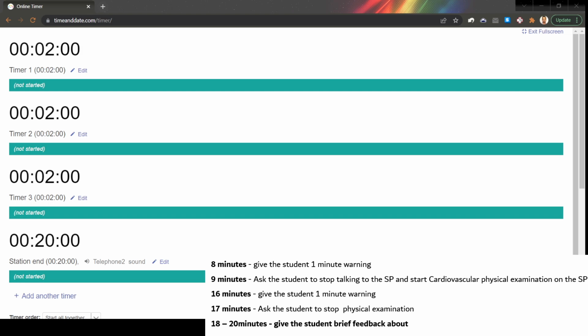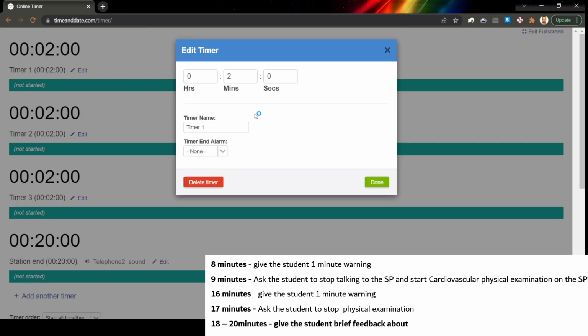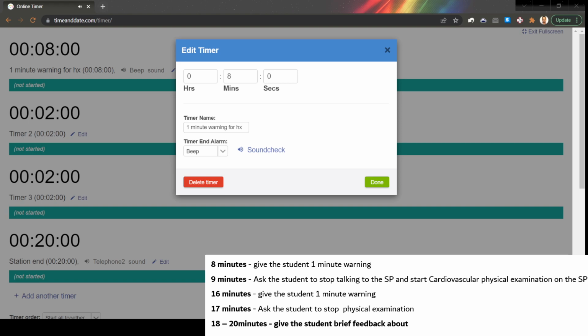Right. So now at 8 minutes, we will give the student a 1 minute warning. So we can do that. So at 8 minutes, 1 minute warning for history. Okay. And here we can just use something simple, such as this one. That's pretty straightforward.